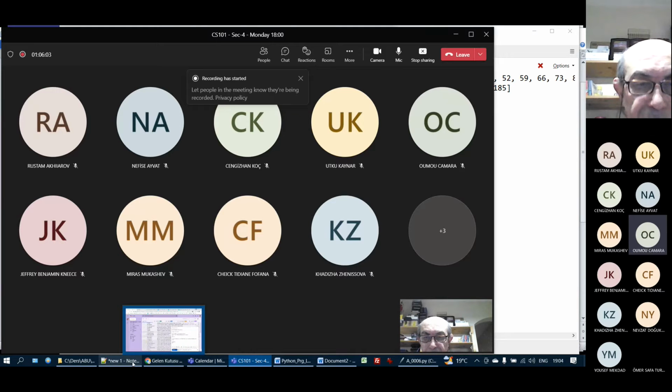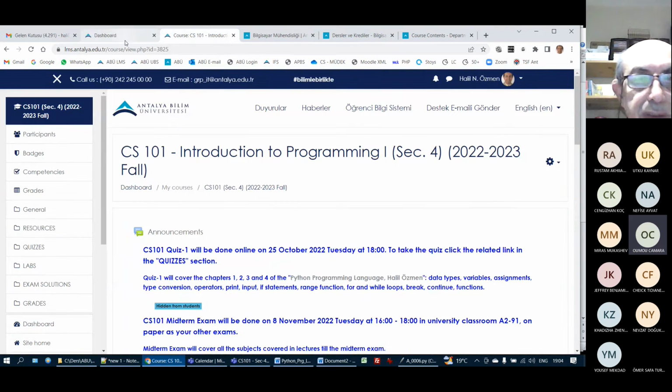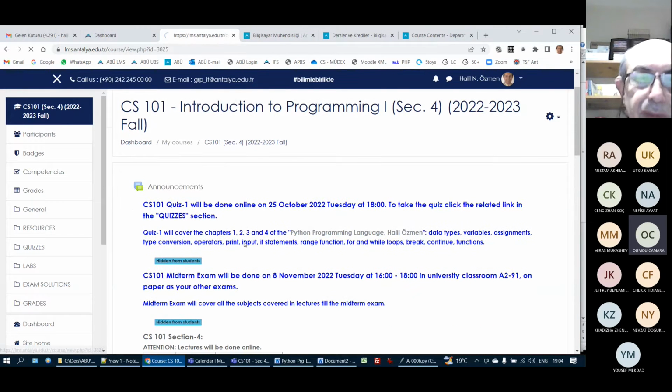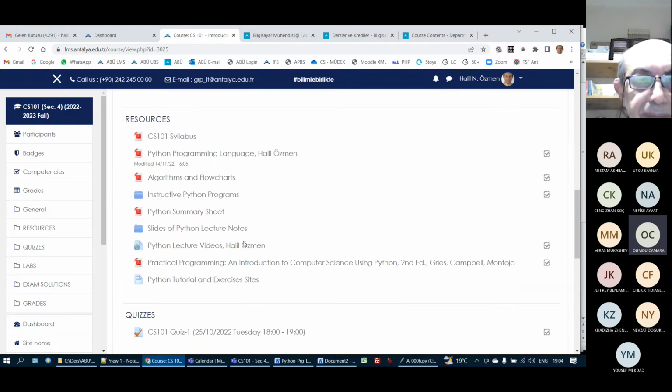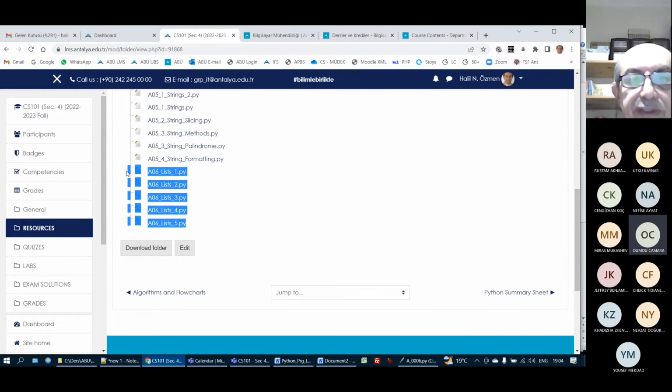By the way, I have put in CS101 in LMS, in the instructive Python programs folder, several list programs.